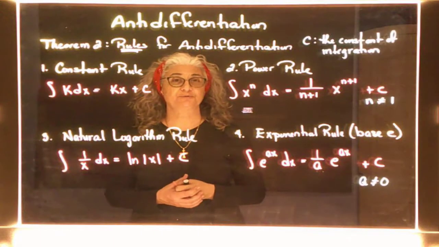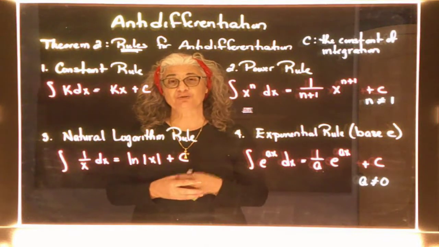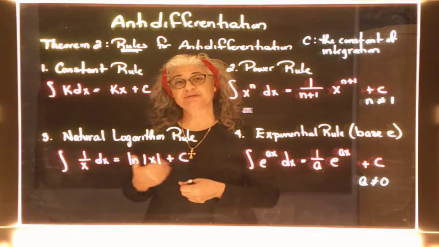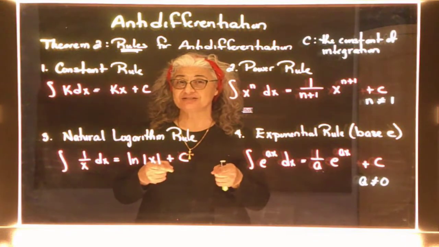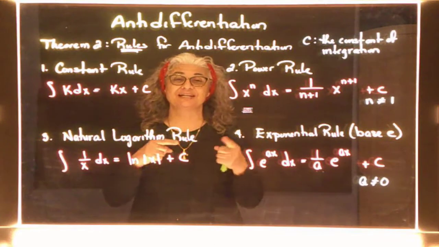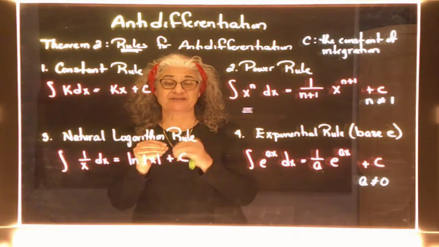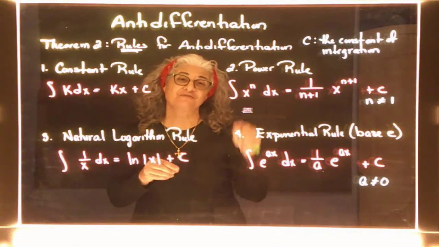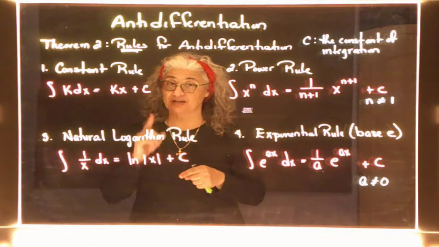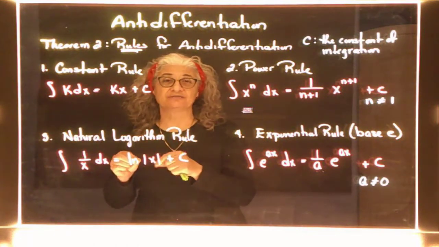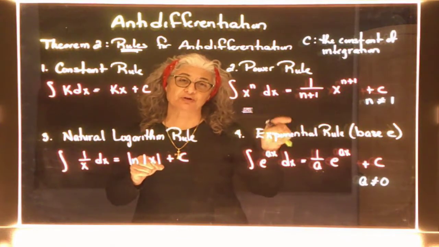Okay, so we're scooting on to a new topic, anti-differentiation. In this particular lecture video, we're going to go backwards. You've seen some of the other lecture videos where we were taking the derivative. In this section, we're going backwards. We're taking the anti-derivative. We're given the derivative, and now we need to go backwards to find the actual function that it came from. Got it? We're given the derivative, and we need to go backwards to find the original function that we were working with.